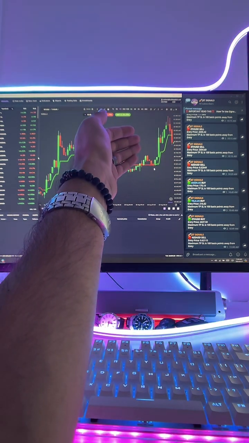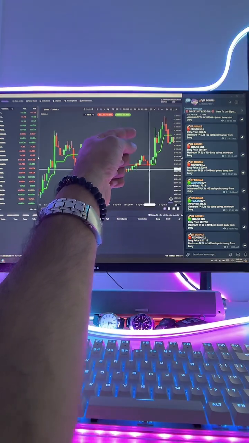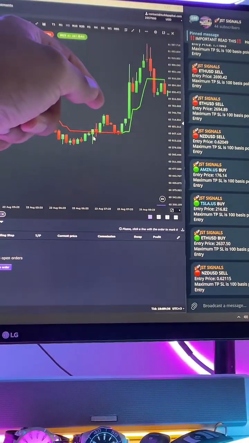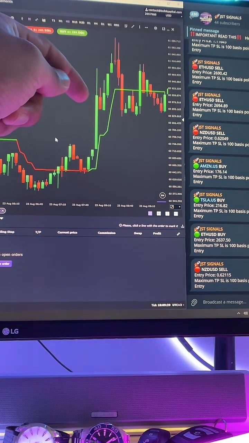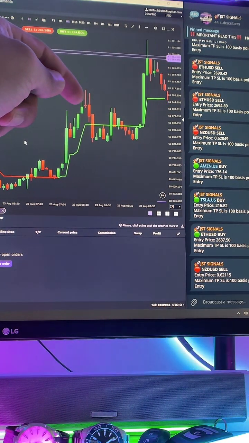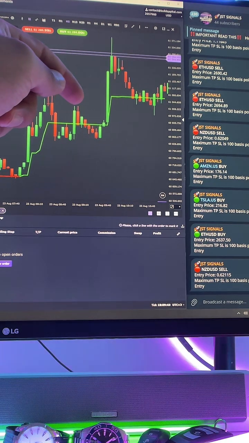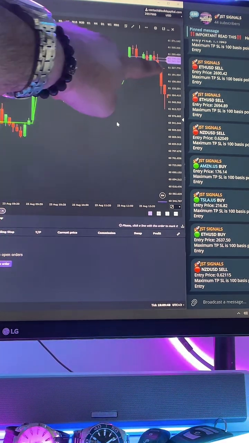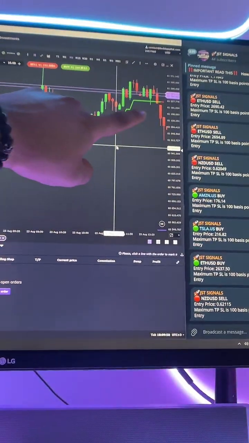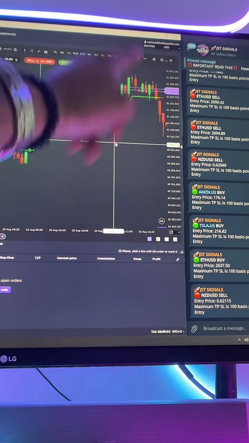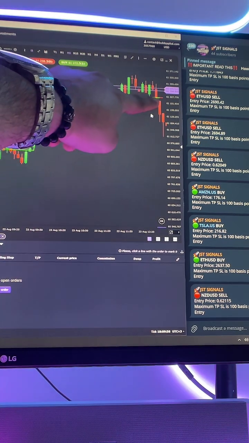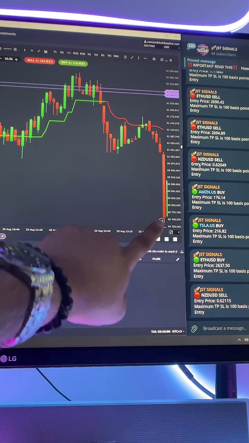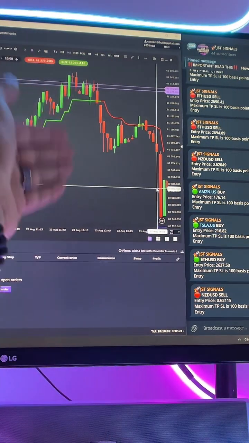Now let's see. Okay, when it turns red, then we're going to enter a sell. Let's keep moving. Let's see. So as soon as it goes red, where is it? There you go. All right. So right here, it goes red. Okay, guys. Now, let's say we were to enter a short position here. What would happen? So let's say we enter a short. Is this profitable? Yeah, definitely profitable.